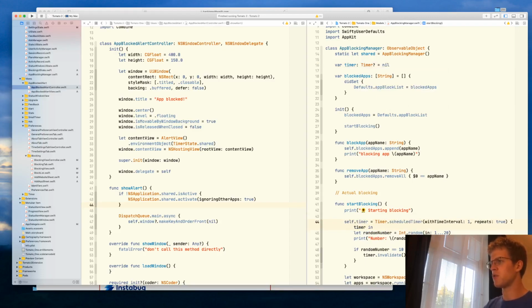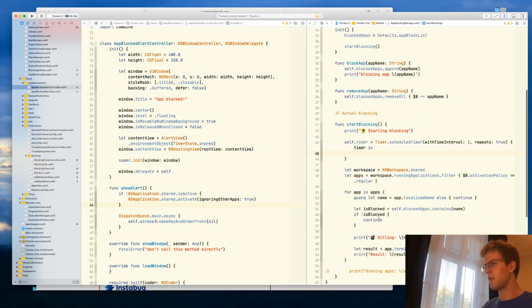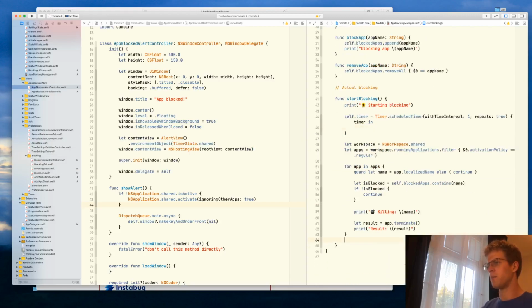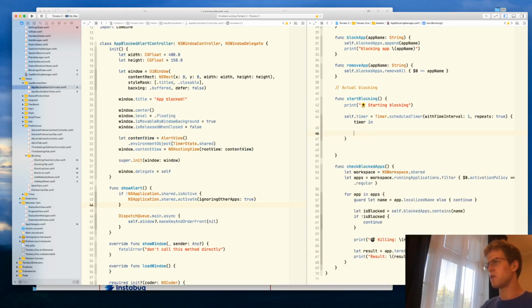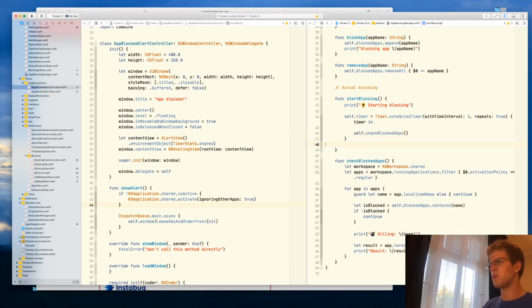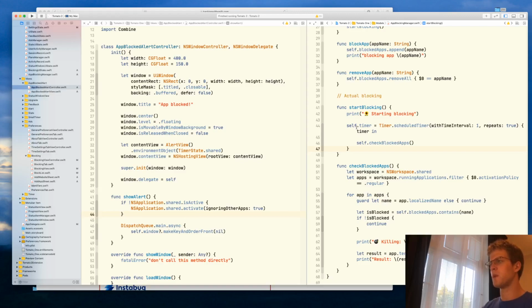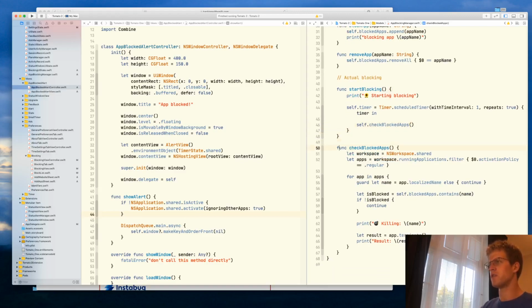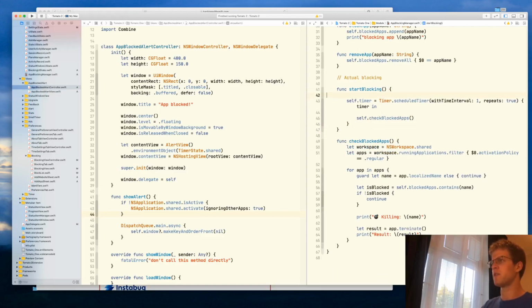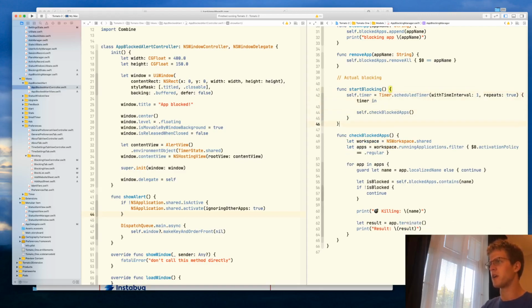Time interval, repeats true. So every second, and here we'll just say something like func check blocked apps, and here actually we'll call all this stuff. This one will just self check blocked apps. Okay, let's also move this print right here.